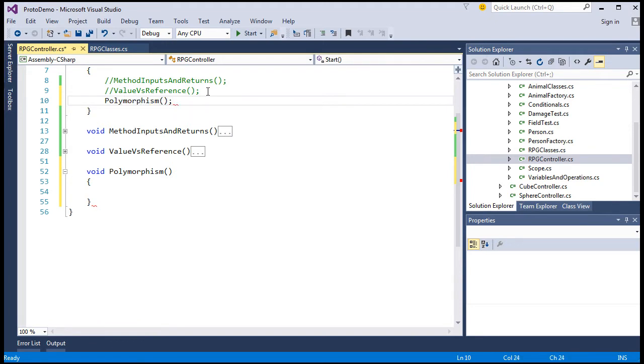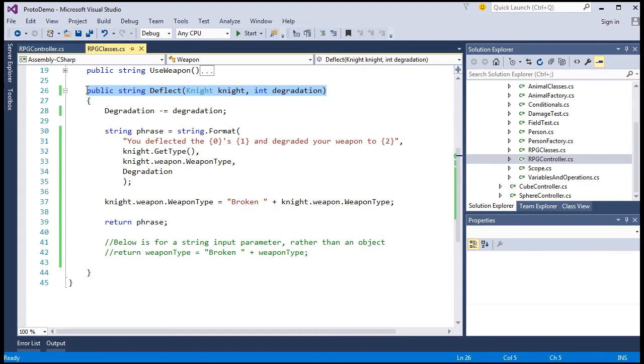Now in the previous video we saw how we made this method that takes in a knight that can deflect his weapon and so on. But what if you want to use this very same method, the deflect method here, what if you want to use it performing the same basic process, but instead allowing you to input a wizard or any other class that you may be using in your game?